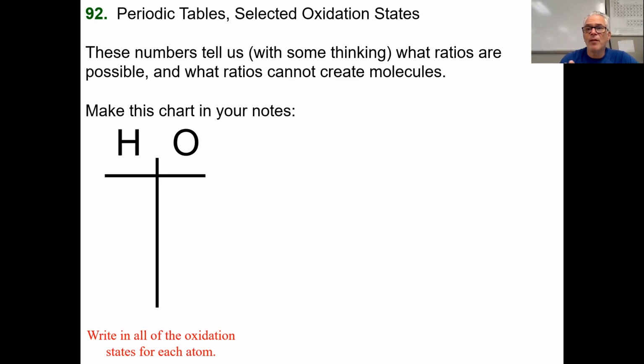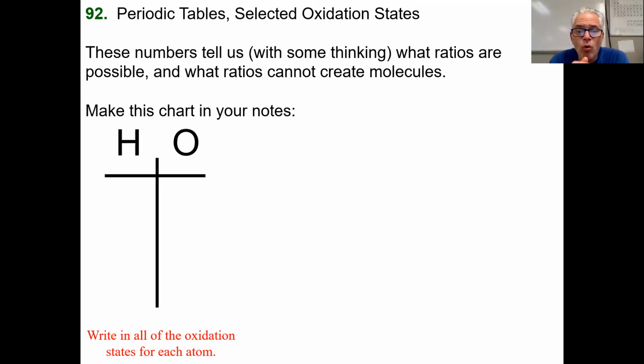So there are 2 things going on. If you're a transition metal and you only have positive numbers, those are the cations you make. But for the selected oxidation states of the non-metals, we're going to use them not as ions, just as positive and negative numbers, and we have to combine them in some ratio so that they sum to 0. If we can come up with compounds that sum to 0, we can figure out what compounds are possible.